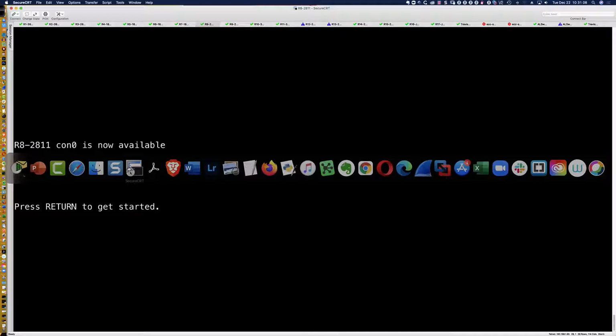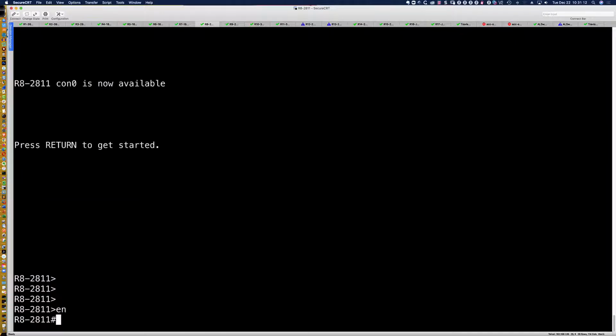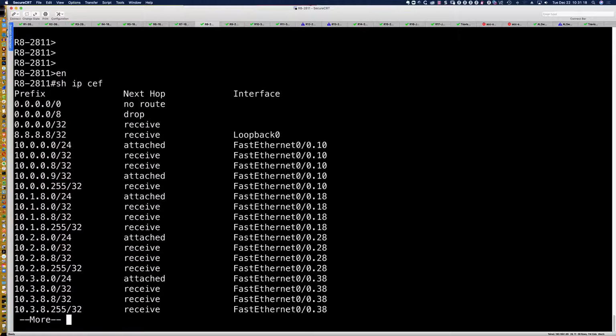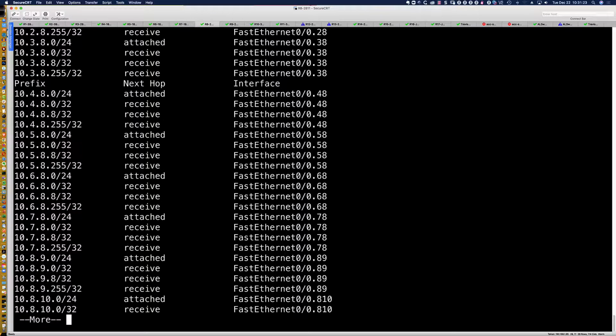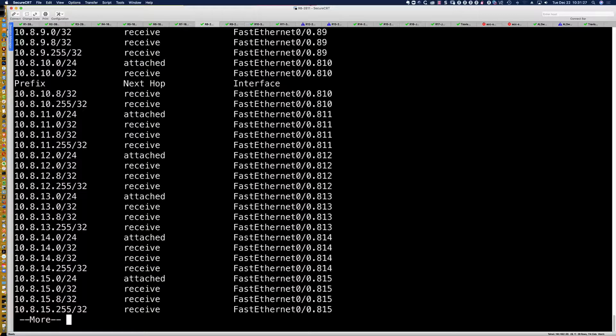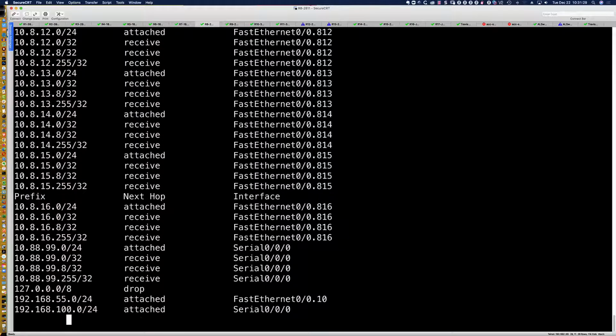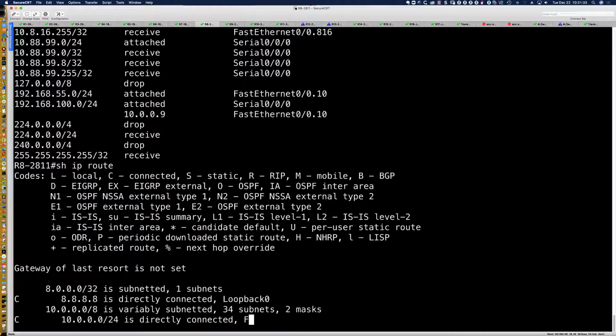So let's go to some real Cisco routers here, specifically router 8. And I just said that it doesn't use ARP. So if I say show ip cef, here is the Forwarding Information Base, or the FIB. Now, the FIB is really a copy, so to speak, of what you would see in the Routing Information Base, the RIB. And we see the RIB by saying show ip route.